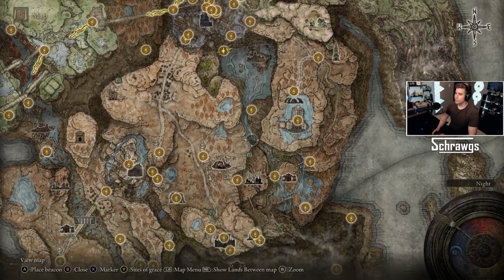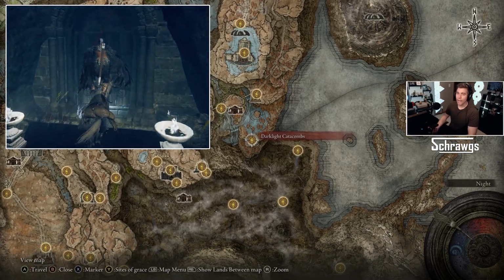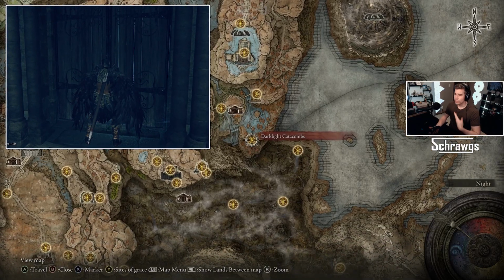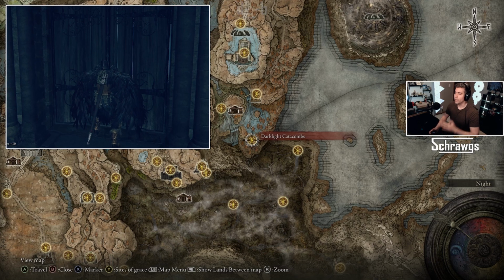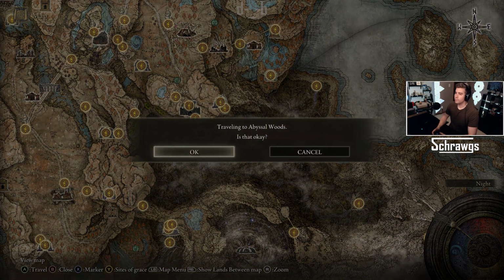A couple other sites of Grace you can grab, go through this region, and then eventually you will get to these dark light catacombs. Complete the catacombs. There's a boss fight at the end. Once you get the boss fight, that'll open up access to this area in the Abyssal Woods.